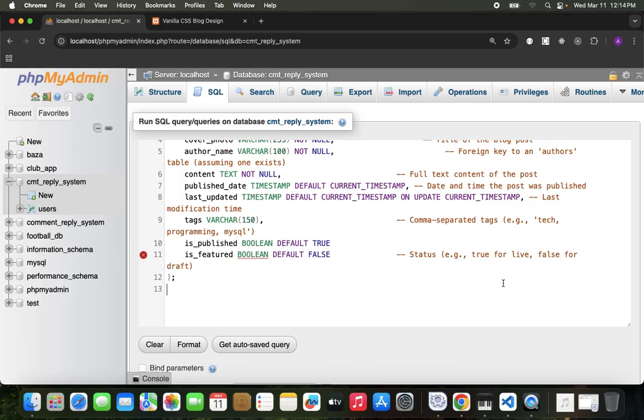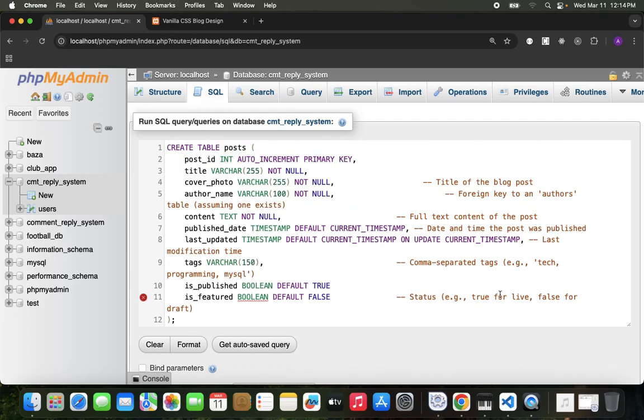Something is wrong here. Let's see what is wrong. Okay. So all of these comments, I just added them there so that you guys can understand what we're trying to do better. I don't know, should I delete them or should I leave them? Okay, in any case, we have a post ID. Let's see whether this will work first.